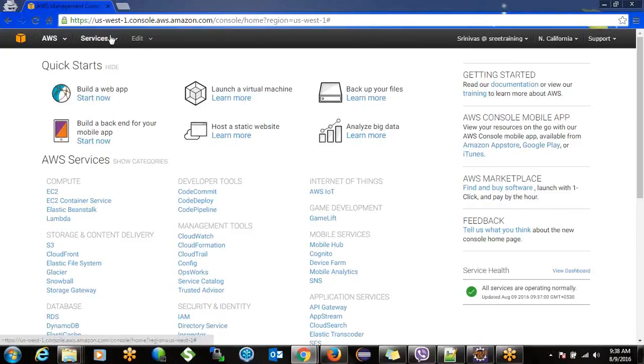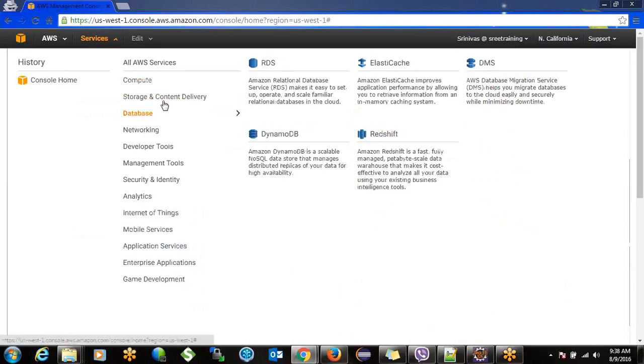Okay, this user logged in, and storage S3. We don't have permissions to use the Amazon S3 console. If you need assistance, contact your system administrator.